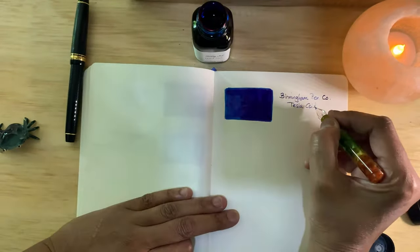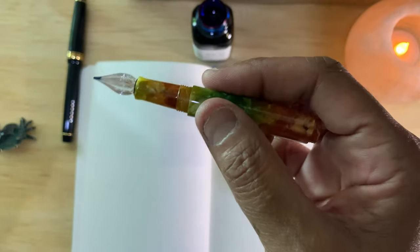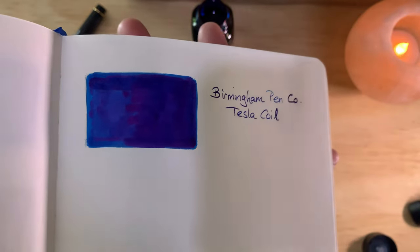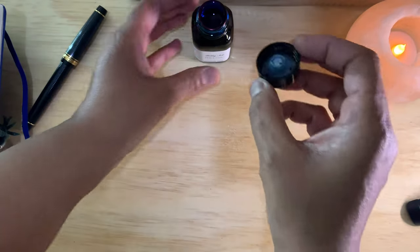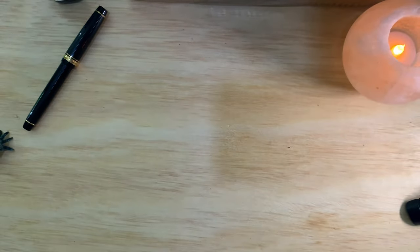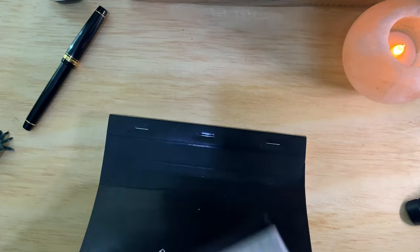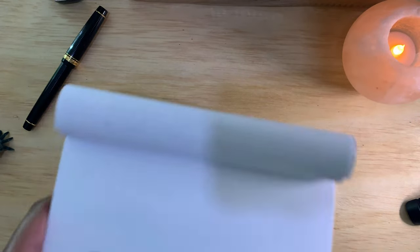Try that again. This is a Moon Man combination glass pen, it comes with the nib as well. But I don't know if you can see, it is starting to turn a little red in the darker areas. So it has a little metallic. Probably not for every pen. We'll see how it works in the Justus. Hopefully there won't be any issues. But let me start with a writing sample so you can see how the Justus writes with the Tesla Coil. Then I'll give you some pros and cons of the pen, my thoughts.